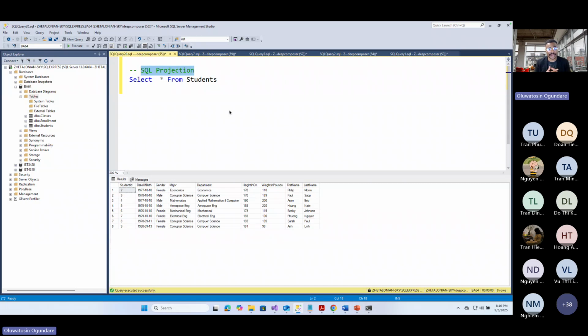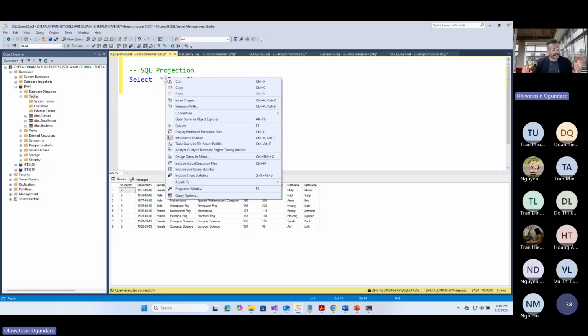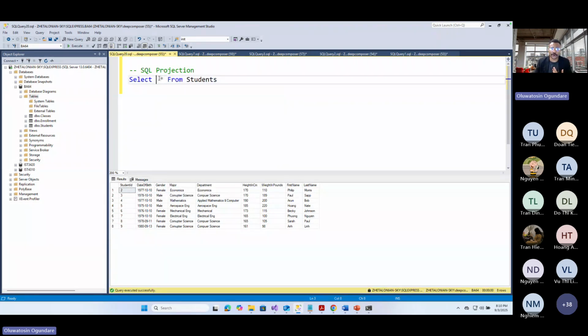So like Man said, SQL projection is where we reduce the amount of features that we bring back, the amount of columns, the amount of attributes that we bring back. And we do that by simply specifying what we want. We said it's a projection because essentially it reduces the feature space for us, right? We're not using all of the features that we have. We are in a reduced space. This is a kind of mathematical way of thinking about it. By listing the things we want, we get a reduced feature space.